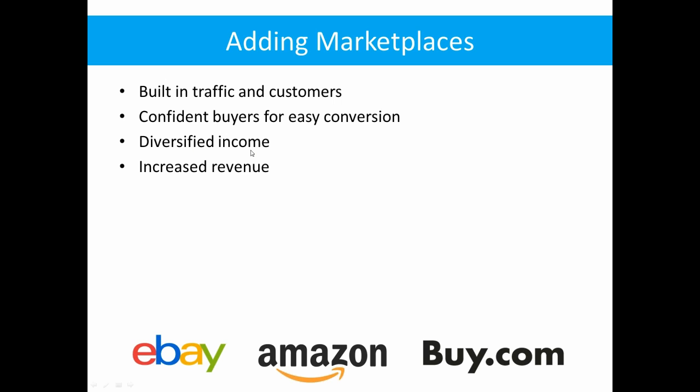Going back again to diversifying your income, more income streams are more stable. So even if your web store, for some reason, your sales started to taper, you now have other marketplaces that are still hopefully taking orders. And of course, with more markets, you can get more orders, and that means more revenue for your business.